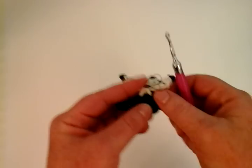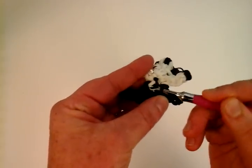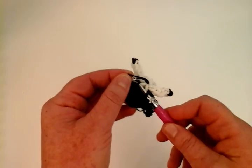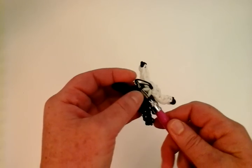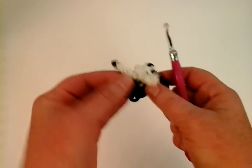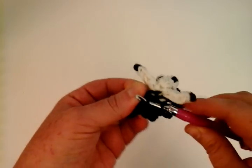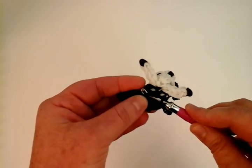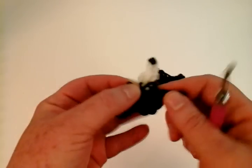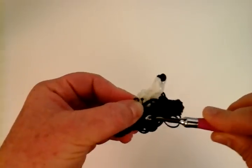just like that. Now I'm going to go to the black section, get the next row of stitches, just like that. Pull the end of the band through. Then we're going to go to the next row of stitches. Same with this one, pull it taut. And then if you want to tie your knot right here, you can do it here, or you can go to the next row of stitches also.